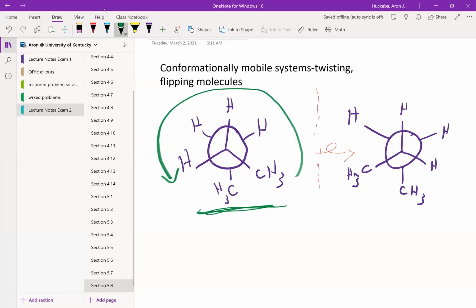I don't think there's a practical circumstance on Earth. If you could reach absolute zero somewhere in a laboratory on Earth somehow, then that would work. But unless you can get to absolute zero here and stop the molecule from turning around, then these are not chiral. So anything that can twist or flip to give you a different structure that is not superimposable and non-mirror image is not chiral.